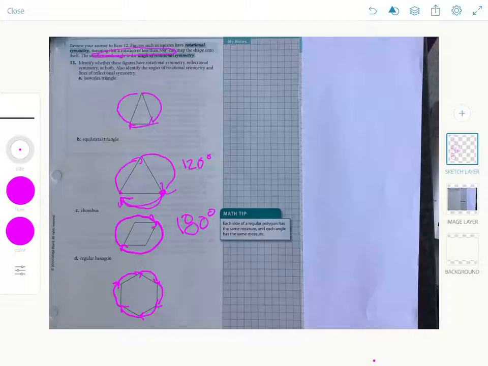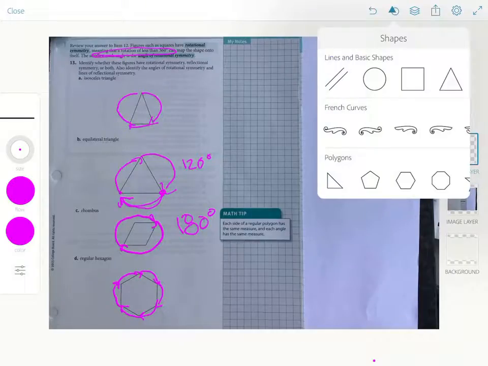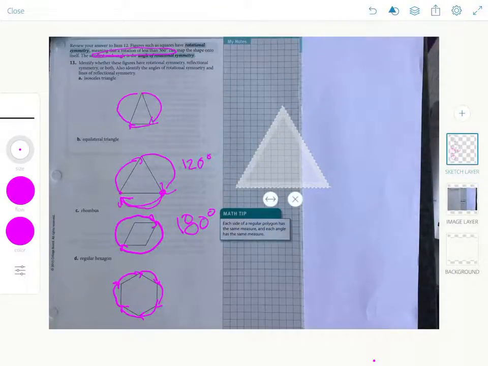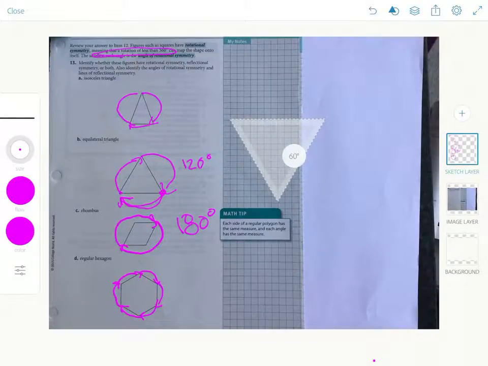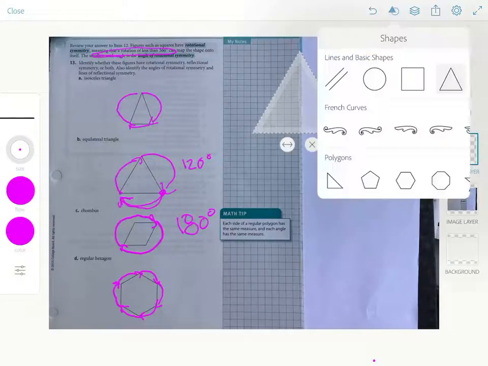So if you can rotate it some number of degrees, less than 360, and have it look identical to the original shape, then you've got rotational symmetry. And maybe I can pull up, here is this triangle. So you can see I rotate it, boom. So not 60 degrees, but I've rotated it 120 degrees, and it now looks exactly the same. Keep going, rotate it another 120 degrees, and boom, it looks exactly the same. So that is rotational symmetry.